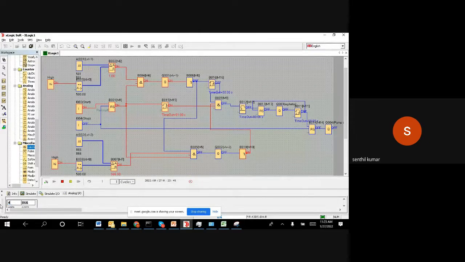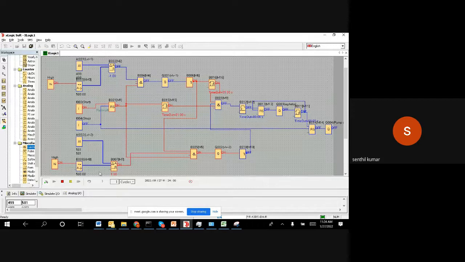Okay, let me see F99. Right, so this bottom one is here. This is the first input, this is the second tank, this is the first tank, this is the second tank. So the second tank valve is open, the agitator is off, and the pump out is off. Now I'm going to simulate 501.